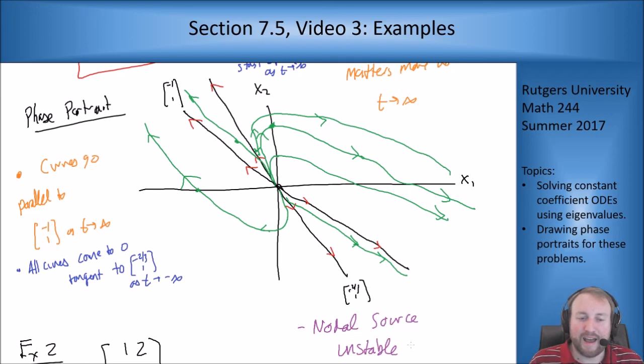The other example is one that I haven't done, but if you had r1 and r2 both negative, then you get what's called a nodal sink, which would look just like the one you see right here, but everything would be going in instead of going out, and that one is stable. So your 3 types for real and distinct roots are nodal source, nodal sink, and saddle point, the nodal sink being the only one that's stable, asymptotically stable, the other ones are both unstable.